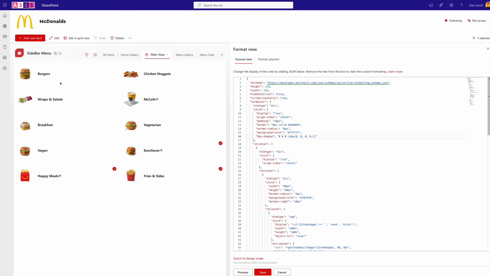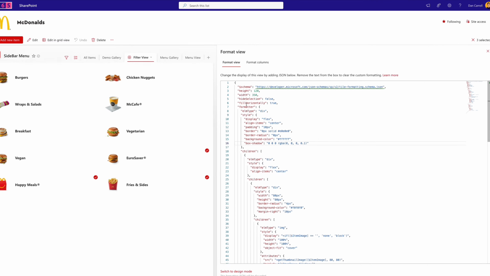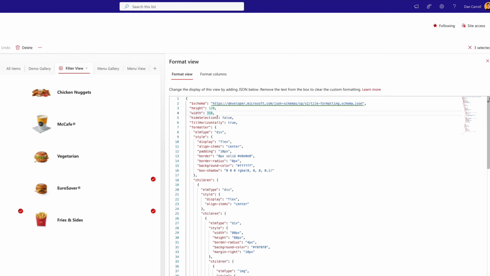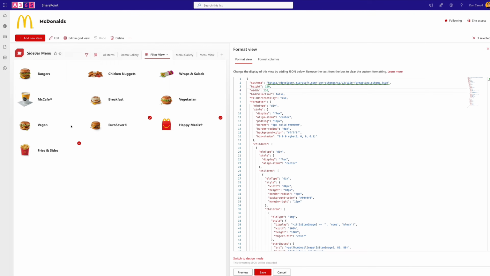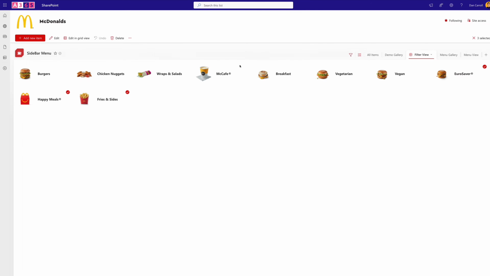One thing I might do is decrease the width of the items in here, because you can see the selection over here is way further out than this. So we can come up here to width, and we might change this to 250, and we'll preview, and that brings it in a little tighter, and this looks super. Okay, so once we have it like this, we'll click save, and now we can close out of this, and now we see things as they're meant to be within our filtered view.